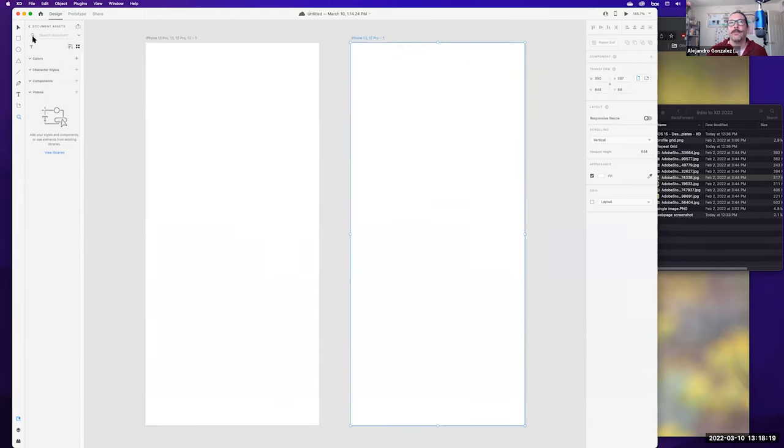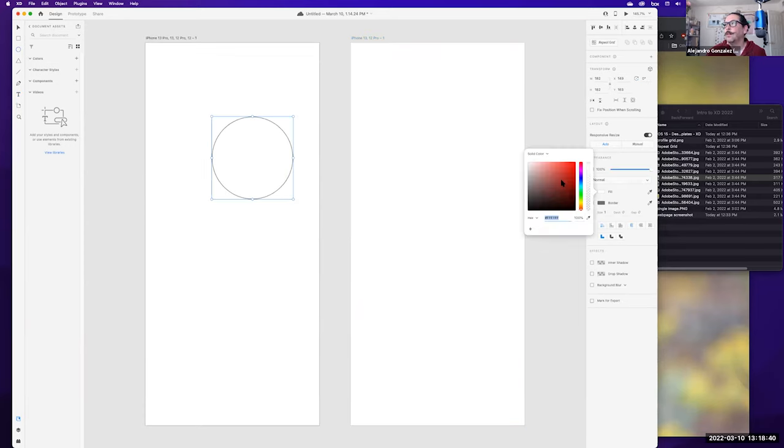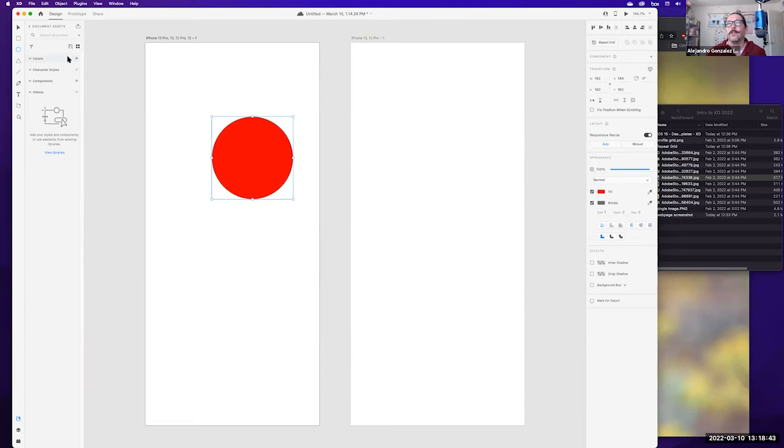As you select the tool, you'll have different options show up in your properties and also sometimes in the asset area. But this next part here is a way to look at what you have in your project. Right now there's nothing, but let's say I have an ellipse that is red. If we look at colors, if I click the plus, it's going to look at my project and add the colors that I have. And then when I click a color, it will select everything that is that color. And then I can go quickly and replace all reds with, you know, purple. So this asset panel is a really helpful part of your page as well.